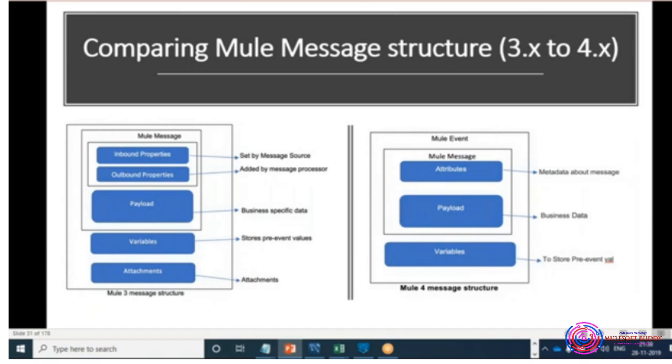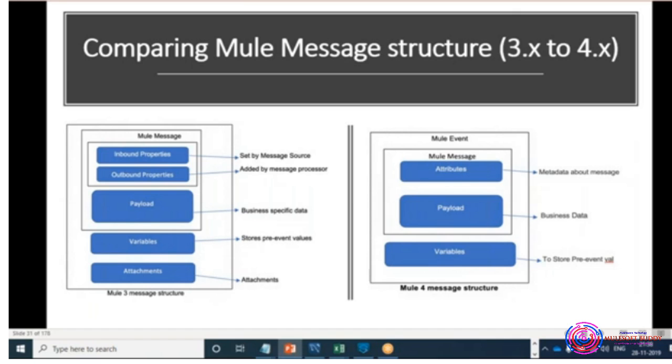When we compare the Mule 3.x components and 4.x components, a lot of changes are there. So you mean to say we need to develop new source code in 4.x? Yeah, for migration there are a couple of tools available, guys.